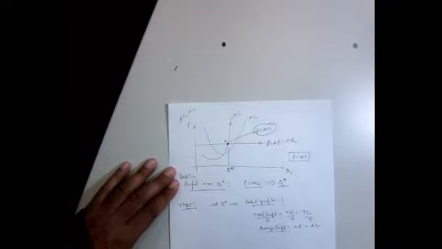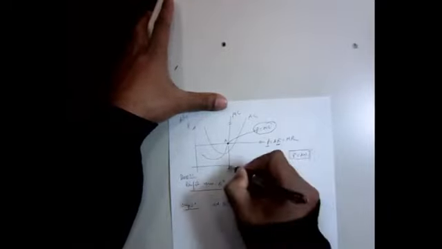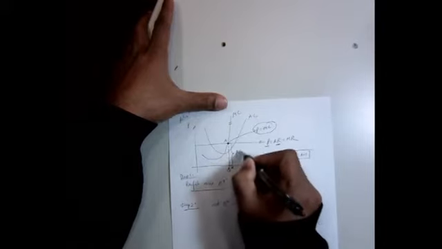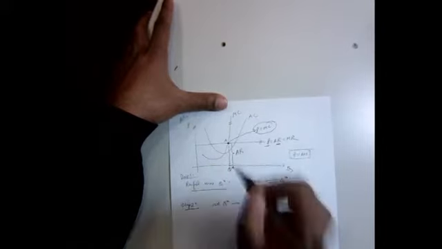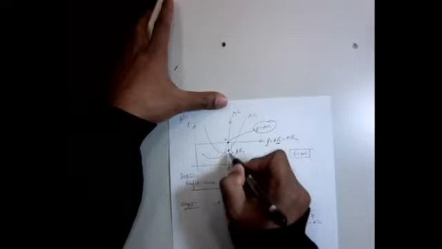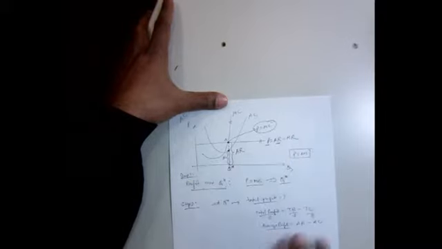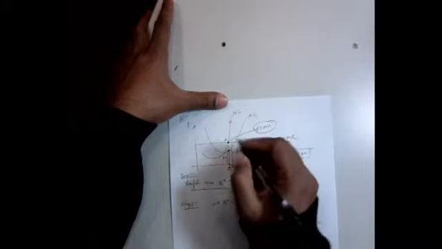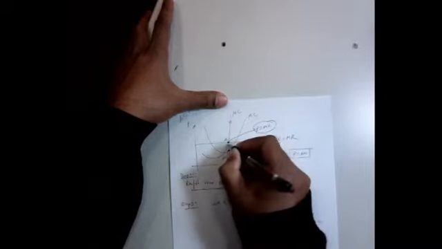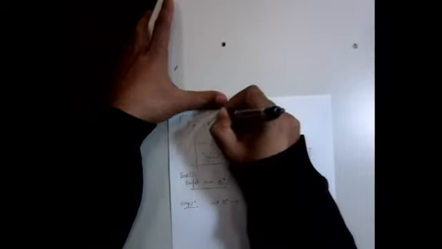Since we have average revenue and average cost, clearly we can find the average profit straight away. So at Q star, what will be my average revenue? Your P line is also average revenue. So at Q star, this is my average revenue. Can you see that? What will be my average cost? At Q star, the corresponding point on the average cost curve is this point. So this will be my average cost. But what is the average profit? It is the gap between these two curves. So the gap between these two curves will be this, and that will be my average profit.